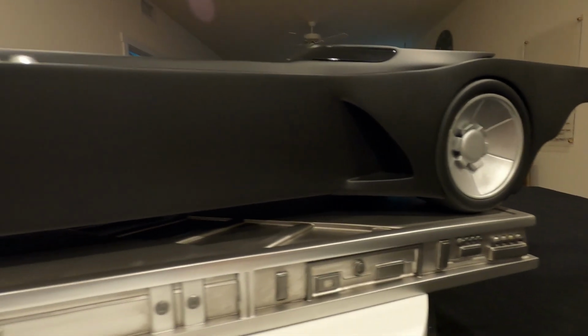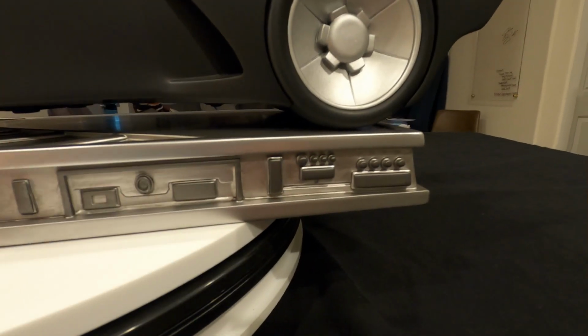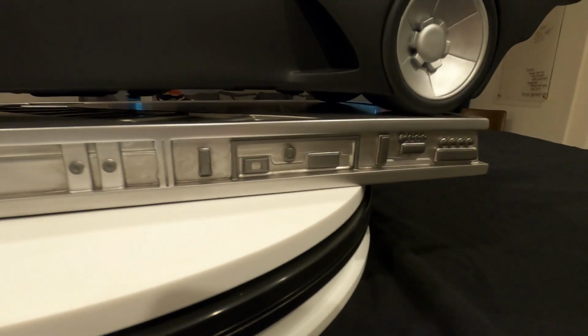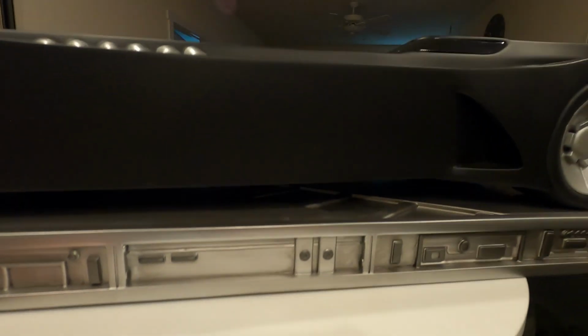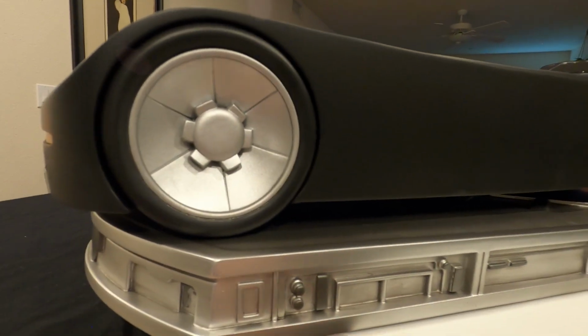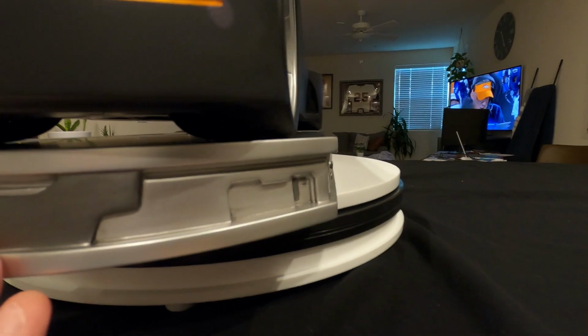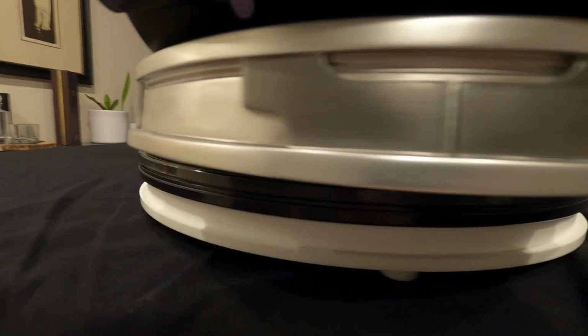And then go to the side there, you've got your air scoops. And then here on the base, this is all the mechanic stuff I was talking about. It matches the base of the 110th Batman. And then right here, go to the front tire rim, same as the back. And then this is kind of the front of the base.